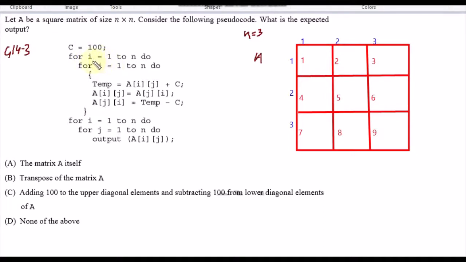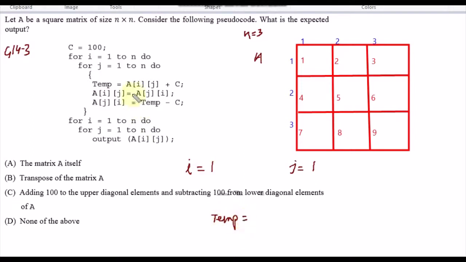Now we are executing this nested for loop. i and j are the variables, so just write i and j here. We have also taken this temp. We have initialized the values of i and j as 1 and 1, and this will go up to 3. So now, with i and j equal to 1 1, we are going to take a variable temp here.